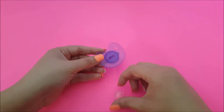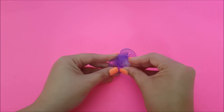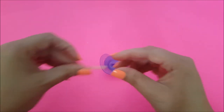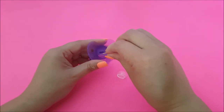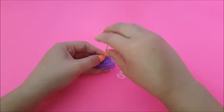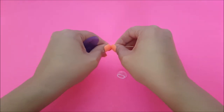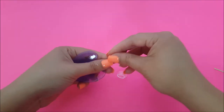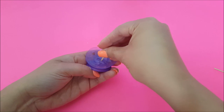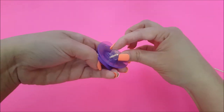Now that you have this, just test it out, make sure it's gonna fit over it, just like that. The next thing I wanna do is put a toothpick in here. And this is going to be for support, and then I'm gonna cut it probably right about there. Just gonna snap it here. Then I'm gonna try it again, make sure it's not too long. And it's not too long, as you guys can see.